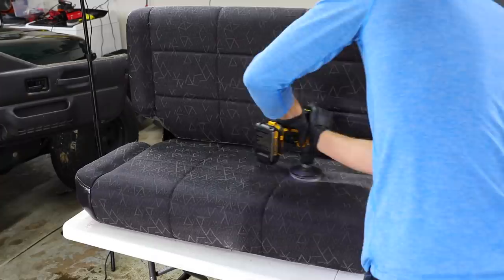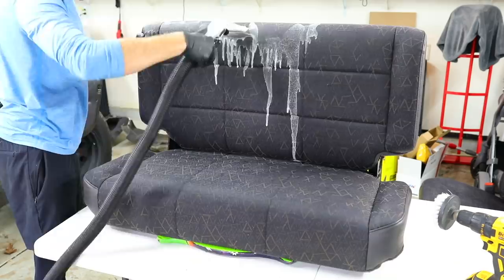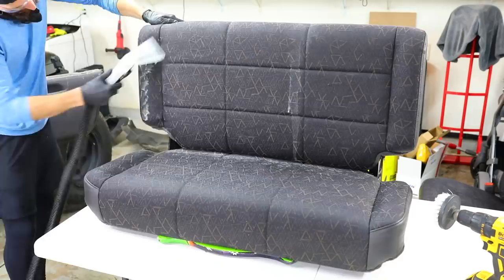I don't know why I think this, but when I look at the design of the seat fabric, it makes me think of Super Mario RPG from the Super Nintendo days. I don't know why, but honestly, all I think about is Super Mario RPG.